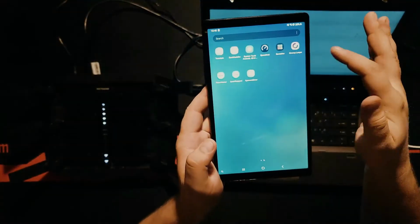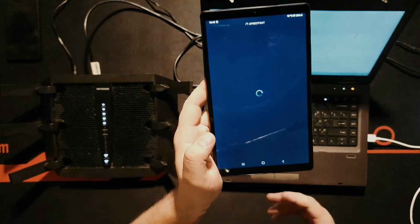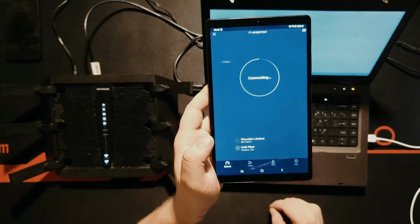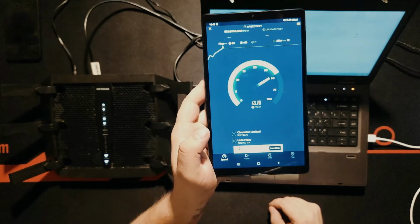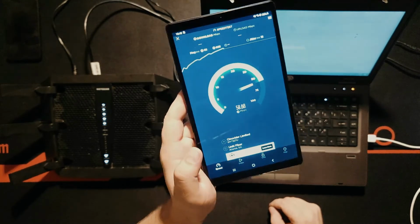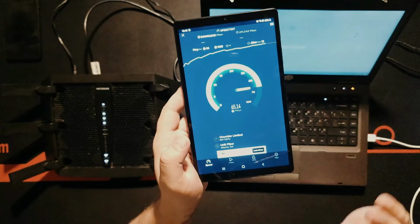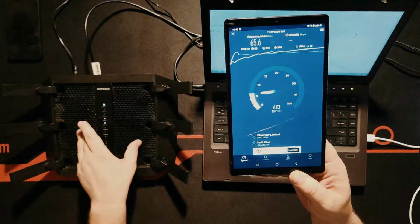Let's test the speed now. We go to the speed, wait for it to start, and at this point we click go, and you'll see if the speed is any good. And we are talking about this speed throughout your entire house. This tablet right here is not connected to any SIM card, to any alternative networks or anything. It's strictly connected from this router right here.